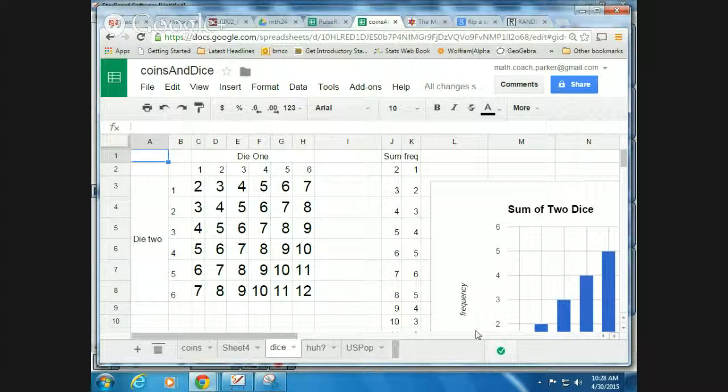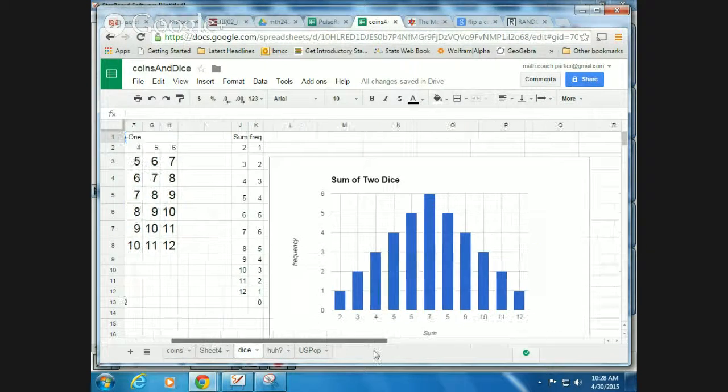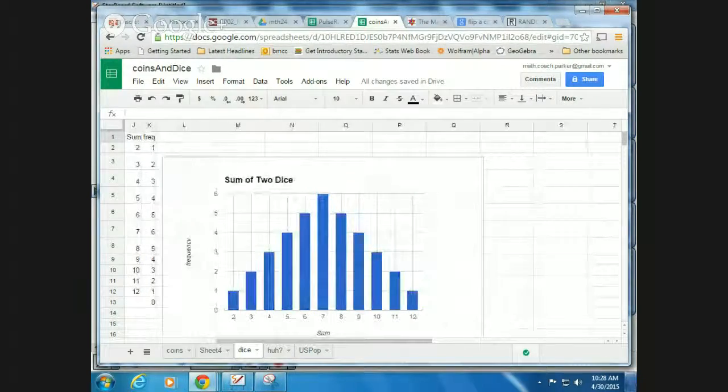I decided to make a histogram of it because I love making histograms. It's my favorite graph ever. So let's shrink this down a little so we can see my cute little histogram. I have my different sums here, and how often each sum occurs. I used the frequency function to count that grid. I could have counted them by hand, but I was too lazy. That's not the right word. I'm not lazy. Okay, so here's the histogram.